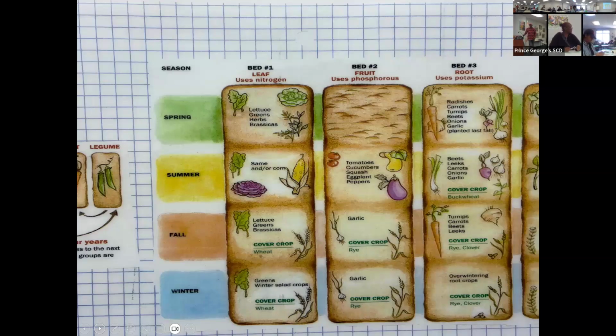For the person who really doesn't want to go through all that with rye, clover would be the better option. It's easier to turn and it doesn't get that hot. But you have to put it in at the right time. When I found out, if you put clover in too early, it doesn't even germinate because the soil is so warm. When it cools down a little bit, you might get a little growth in October and November, but then it's getting too cold.